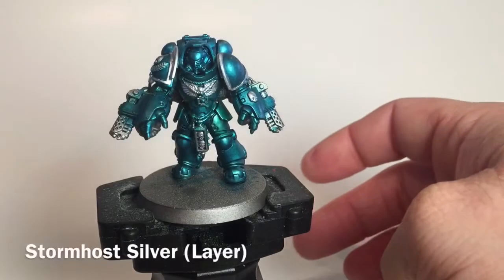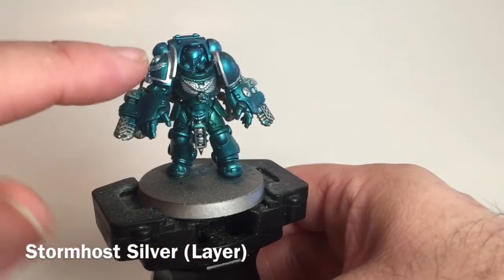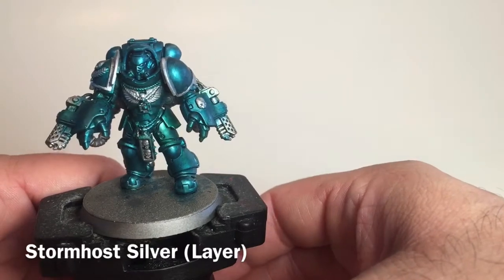So the next thing we did with our model is we took a little bit of Stormhost silver and we went over all of the trim along here, along both sides, just to bring it out and make it more Alpha Legion-y.